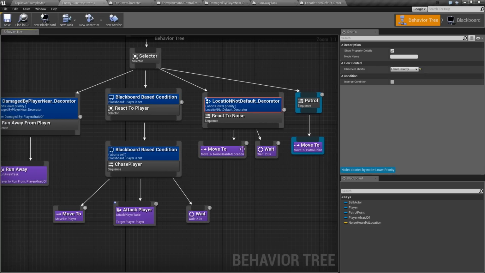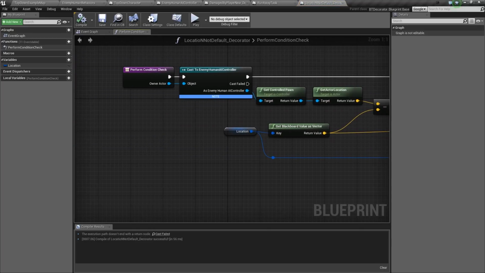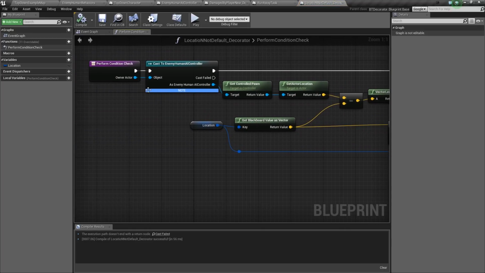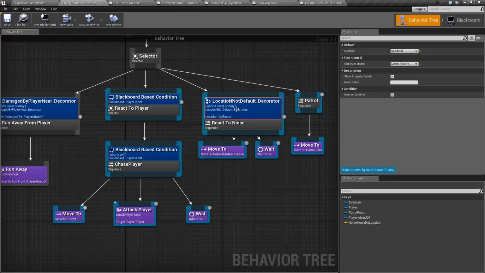And let's see what's going on here. So, first thing is, it's not actually. Let's open this back up. We have our location variable, but we didn't make our location variable editable. So if we go back into our behavior tree now, we click on this, noise heard a location, aborts lower priority, and it keeps going.